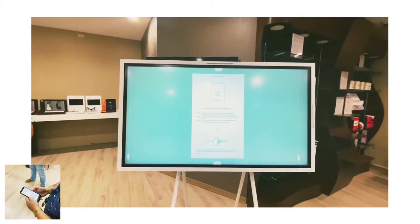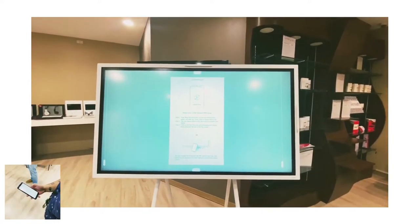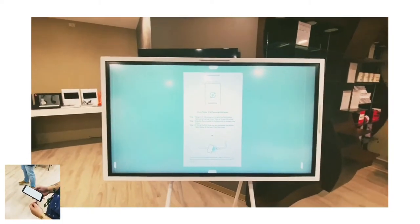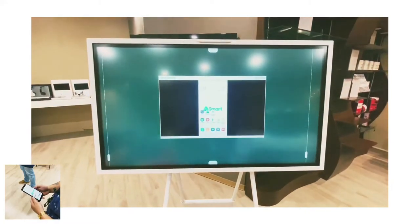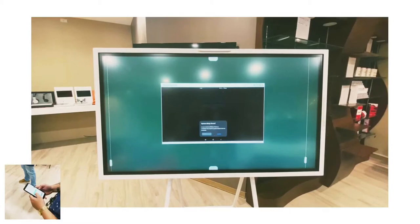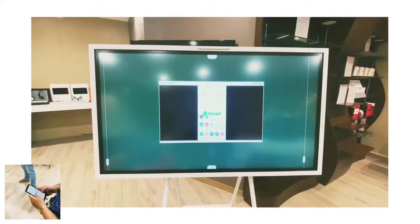The next key feature is screen mirroring. Samsung Flip 2.0 supports this feature. Just connect your Samsung phone to the Flip 2.0 and it seamlessly mirrors all the contents on your screen. You must enable the Smart View function on your Samsung phone for you to utilize this feature.